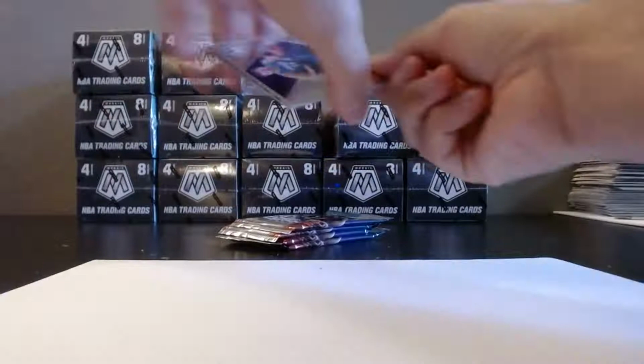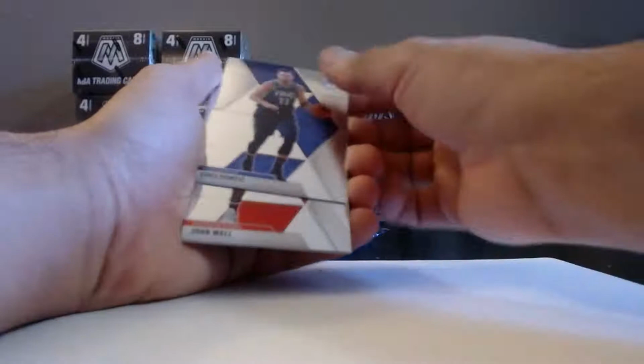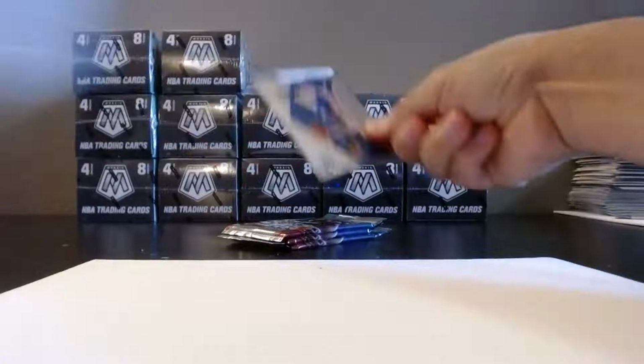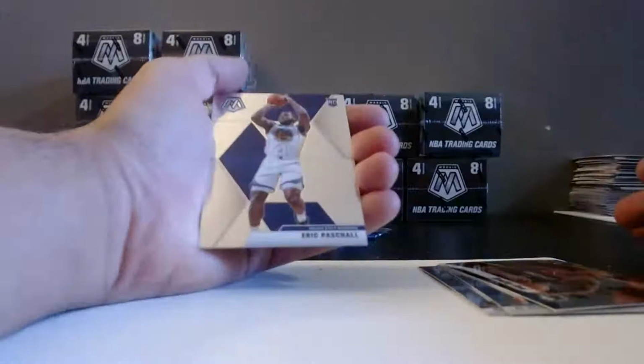Jones, Eric Gordon, silver Patrick Beverley for the Clippers, and the base Goga for the Pacers. Luka Doncic, base rookie. Not base rookie, I wish. For the Dallas Mavericks, we have a John Wall. We have a green mosaic for the Mavericks, Finney-Smith. And we have a Dwyane Wade for USA Basketball. Evan, Al Horford, we have a Give and Go, Bradley Beal, and we have a base, Golden State Warrior, Eric Paschall.